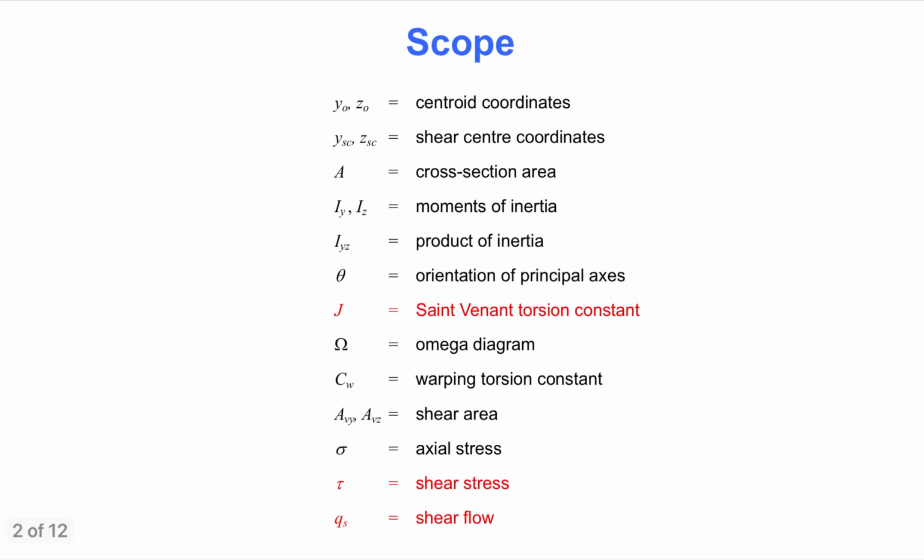There are a number of quantities that may be of interest in a cross-section analysis. Many of them are shown on this slide, but the scope in this video is more limited. Specifically, the objective is to establish stress functions, known from Saint Venant theory, in order to calculate the cross-section constant, J, and also the shear flow and shear stress in the cross-section of beams subjected to Saint Venant torsion.